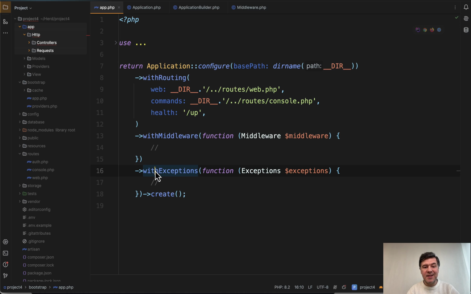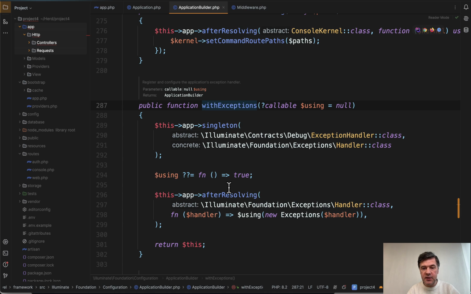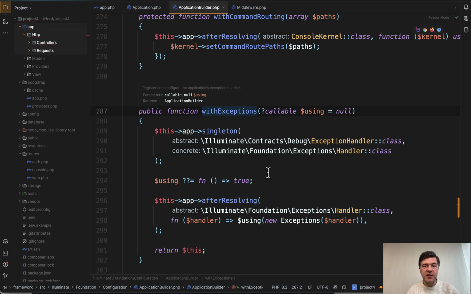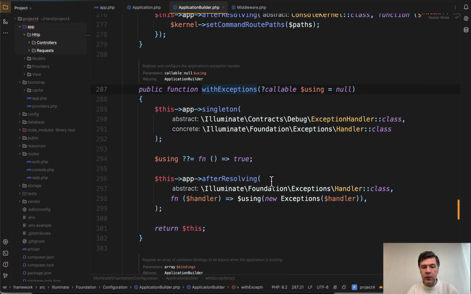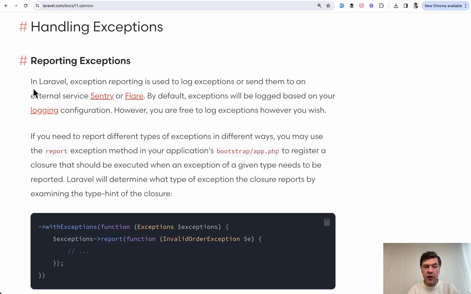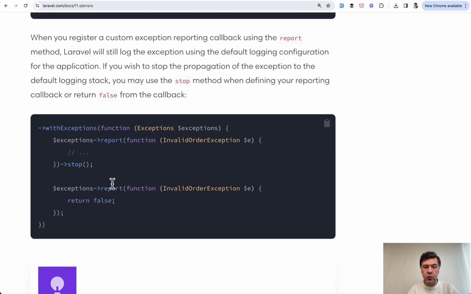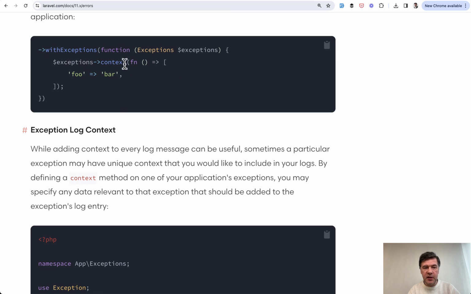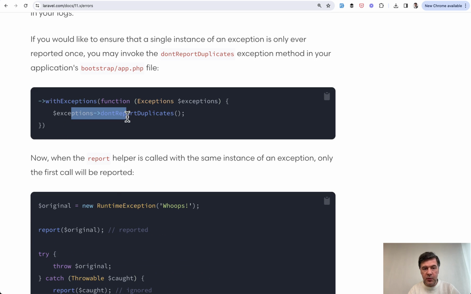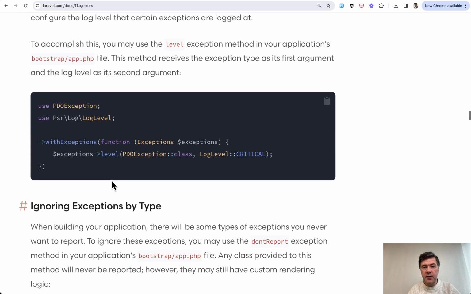With exceptions is a similar thing. So if we click that and see what's inside, by default, it loads almost the same exception handler that used to be in the app folder. It's just that all the customizations for exceptions, so here's the docs from Laravel 11, all the customizations now happen within with exceptions. And here you have exceptions object, and then provide things like report or whatever you want inside of that with exceptions method. So if we scroll down, we see exceptions context, then exceptions don't report duplicates, and more things. And many of you didn't even use that anyway. It's a pretty rarely customizable thing in my opinion and in my experience.